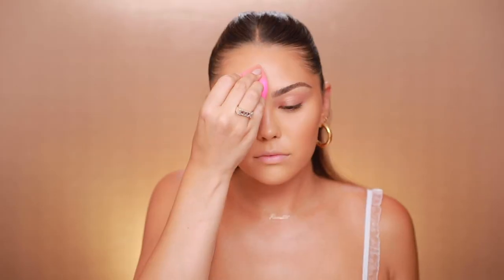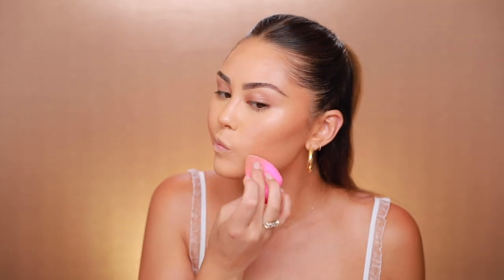I still don't know why my face looks so different from my body on camera — in person it really doesn't look that different. Cameras always make my face look yellow compared to my body for some reason. I'm just gonna correct it a little with bronzer, but the tips in this video are still gonna be very useful.